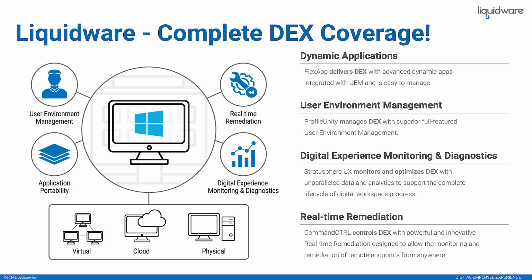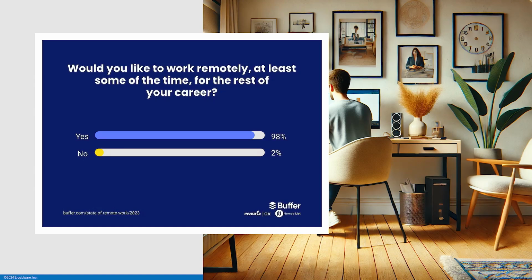So just to go back a little bit, why we have brought in Command Control is because there's been a seismic change in the world of work. If you look at this chart here from Buffer, asking, would you like to work remotely at least some of the time for the rest of your career? You see huge numbers. The majority of people do want to work remotely, or at least have the option to. So we have seen that shift where we're very much now in a hybrid world. That increases the complexity if you're working on an IT help desk or as a sysadmin. This is why we're focusing on this today, because we feel that Command Control can really help you navigate the difficulties that occur with remote workspaces.